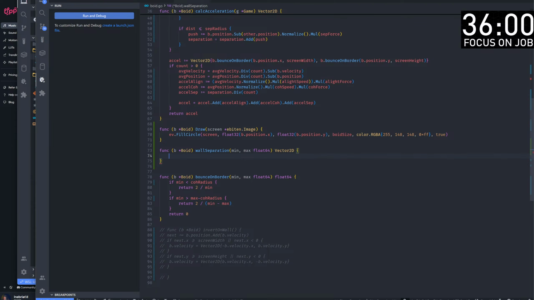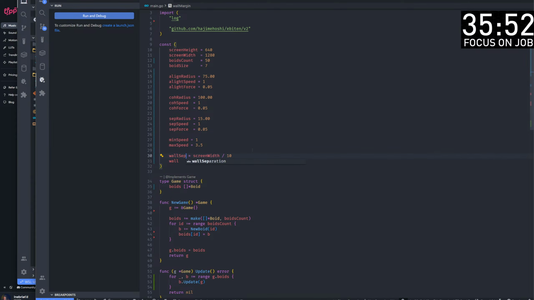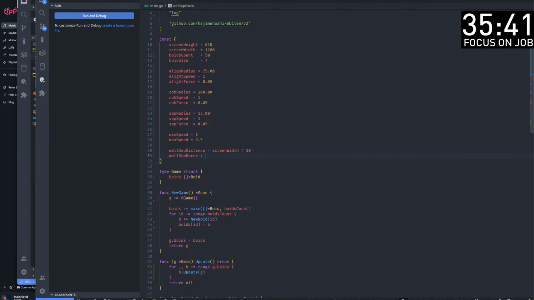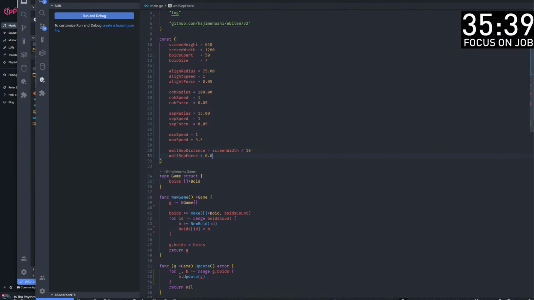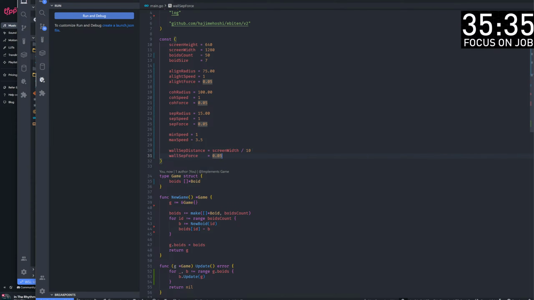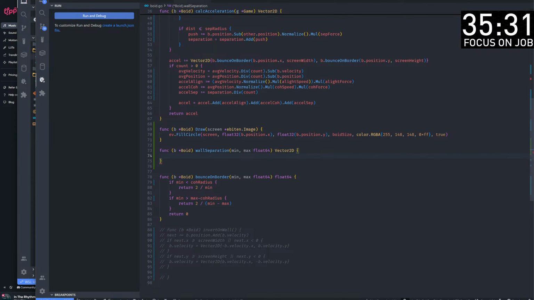Yeah, I think we wall. Let's name it wall separation distance. Wall separation force. Let's do it for 5 as well. And then let's make it stronger for 1. So we reject from the wall.